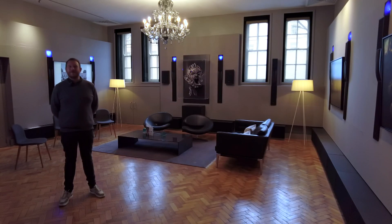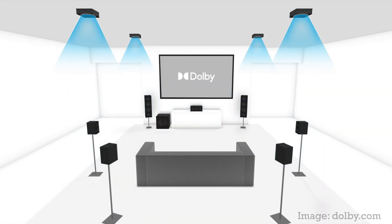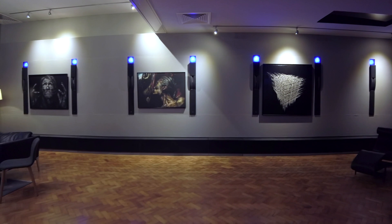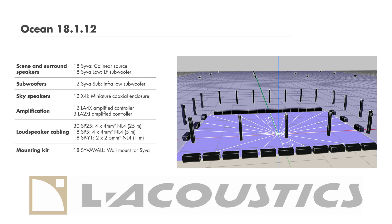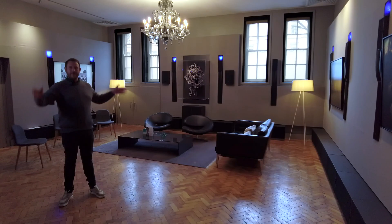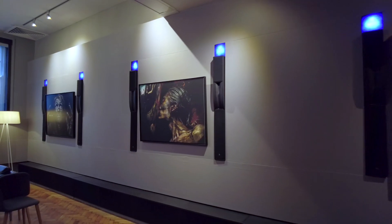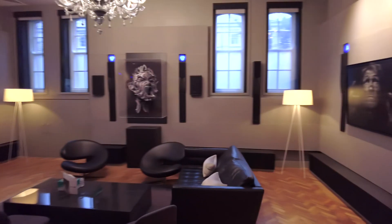That's why they have as many speakers as they do. Most of you are probably familiar with speaker configurations such as 5.1, 7.1, or 7.1.4. The number of speakers in this showroom is closer to what a very advanced public cinema would have. Within this space it is an 18.1.12 configuration, and they use the orientation of the room in a slightly different way — the frontal stage is very wide, with a center channel and three channels either side of it, plus surrounds all the way through to the rears. The space is very flexible for lots of different audio formats because with so many speakers they can be used in any orientation or format needed.